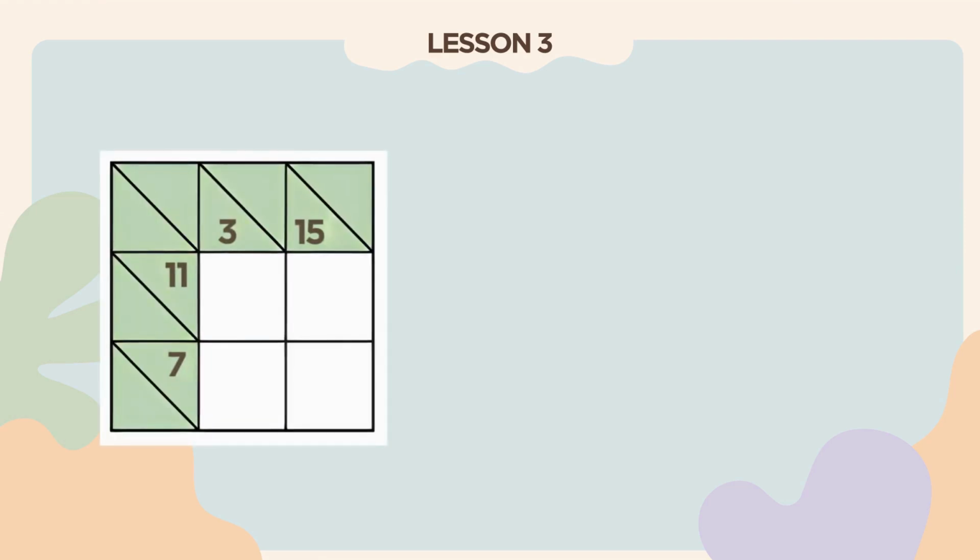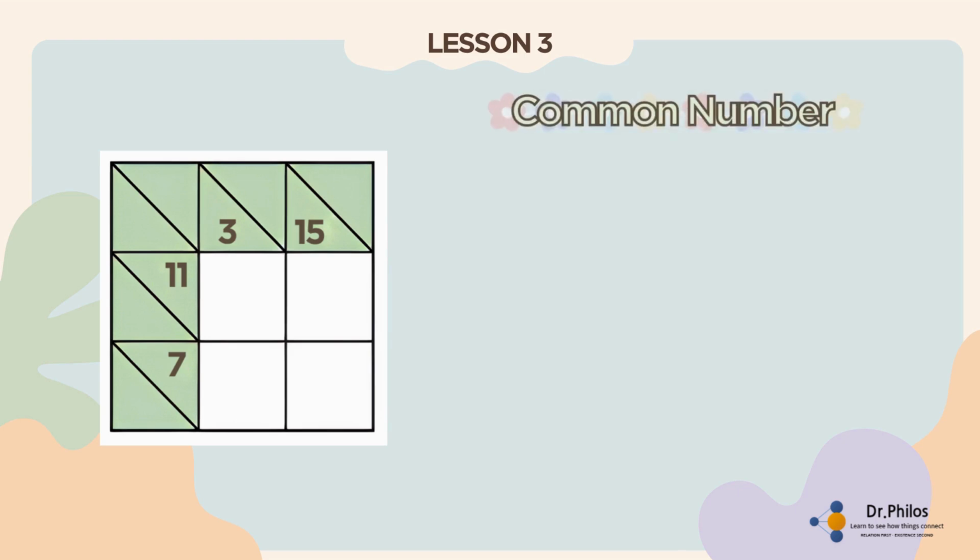Try to find a box in this practice problem that you can figure out using the method we just used. The box where 11 and 15 meet has a lot of numbers that can go in. I'll look at the box where 3 and 7 meet. Since it's the 3 line, it is 1 or 2. But looking at the row, it can be 1 and it can be 2, so it doesn't narrow down the choices. What about the box where 3 and 11 meet?